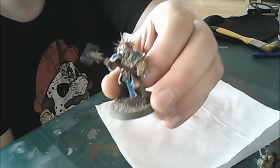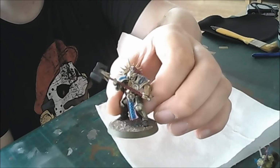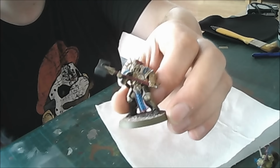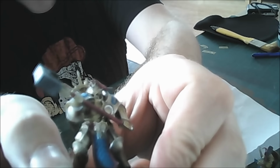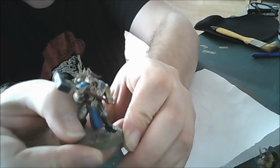And then the other guy with a hammer, I painted with Vallejo Model Air gold, and just for the highlights I used silver mixed in with the gold, just to give me a better look on the highlight for the gold. And let's take it back a bit. There you go. Yeah, so that's what I've been up to.